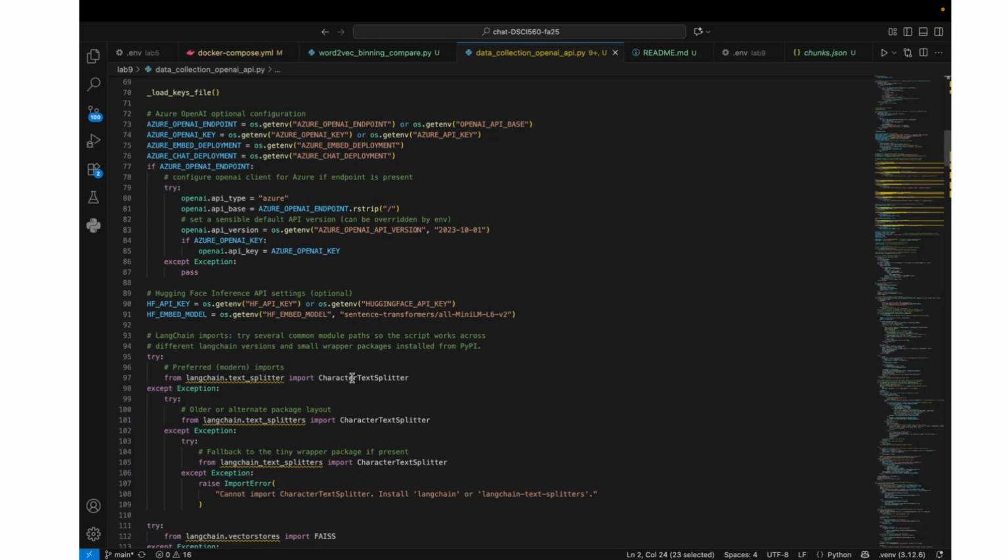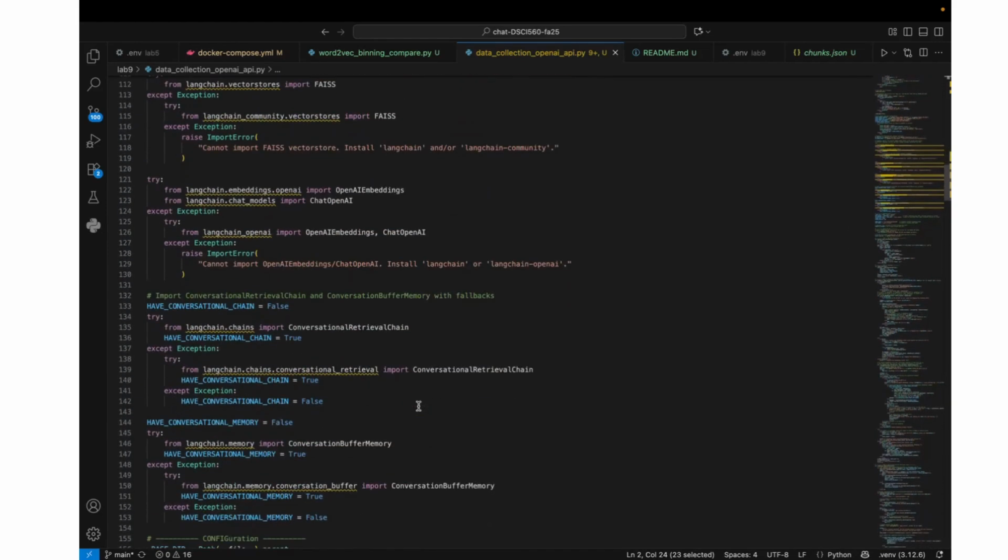You must also set your API key in the environment file or environment variable. Basically, there are options. We have tried using OpenAI, Hugging Face, and Azure OpenAI. We have also implemented the local fallbacks, but those are in part 3. So yeah, this is all from my side. My other team members will explain the rest of the part as the API requests are limited. We have tried implementing using different open source models.